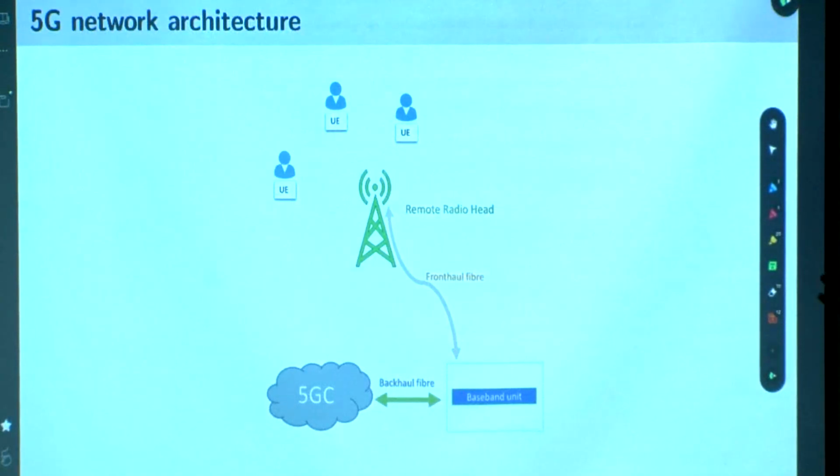This is a radio, with antennas. One company can design this radio, and another company can design the baseband unit, complete with the software, and they should talk to each other. They should be plug and play. A user or an operator is not tied to one particular vendor, like Nokia or Ericsson. Somebody can do this, somebody can do that, so that with the competition, the cost of each one comes down. That's the ideal perspective. So this is the 5G network architecture.